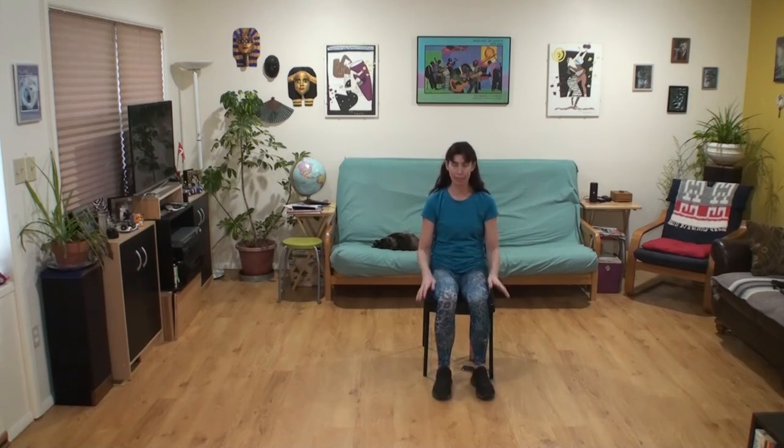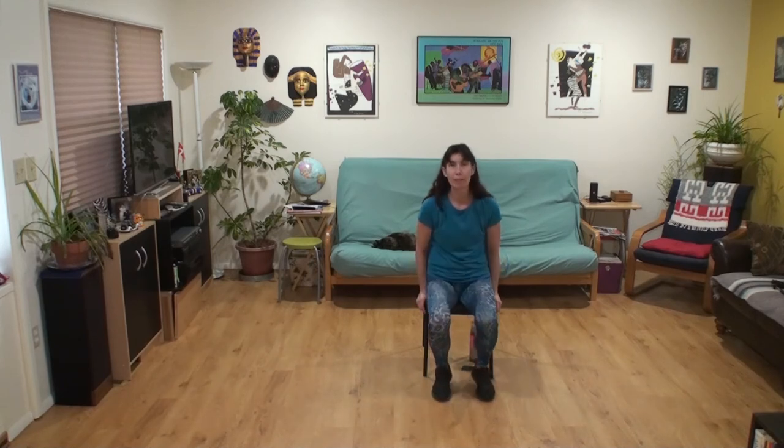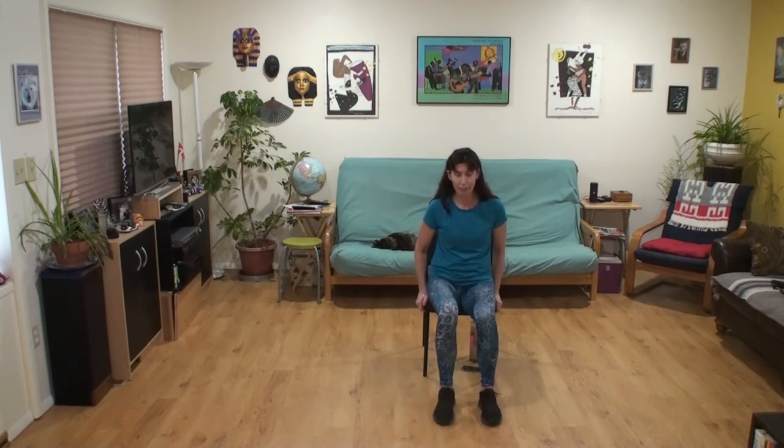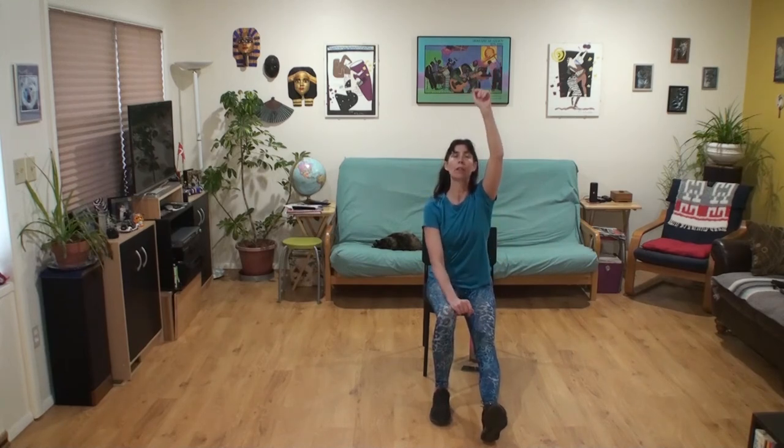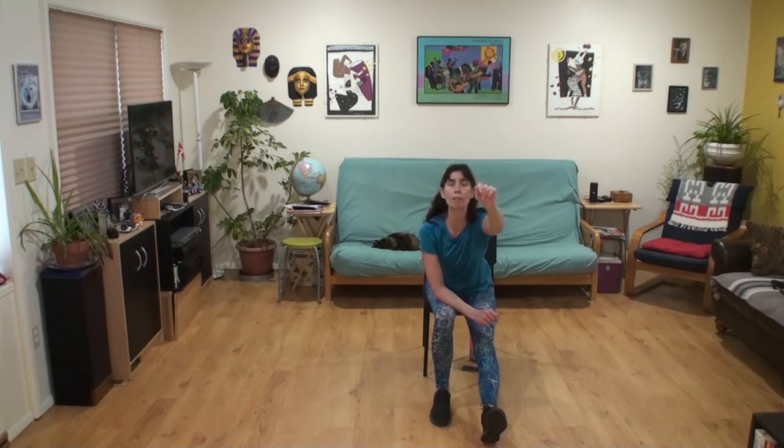All right, now we're going to breathe mindfully, inhaling through the nose, scooching to the front edge of our chair, stretching that right leg out, exhaling through the mouth or the nose. If your head's stopped up, as you exhale, lengthen your tailbone back, and you can just breathe through your mouth. There's nothing wrong with that.